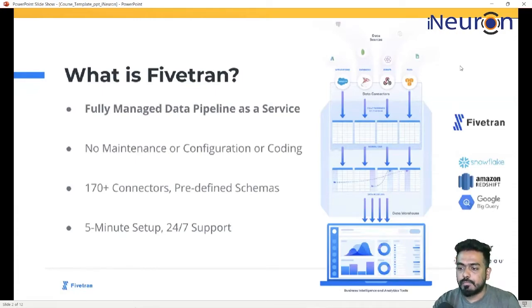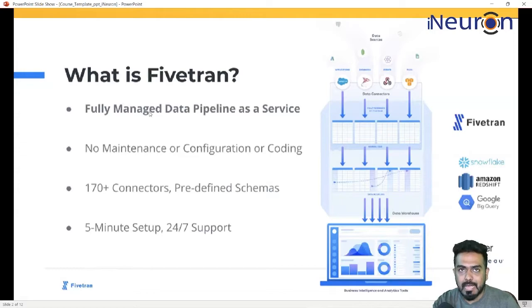You can see we have many different data warehouses, and in Fivetran we have the concept of connectors, which connect with the data sources. Basically, we have a source and a destination. We choose the source from which we connect to data and the destination where we need to put that data. The data could be collected from application servers, websites, or any third-party software, and finally we transfer it to other tools, for analytics, marketing, or data warehousing purposes. So this is what Fivetran is.